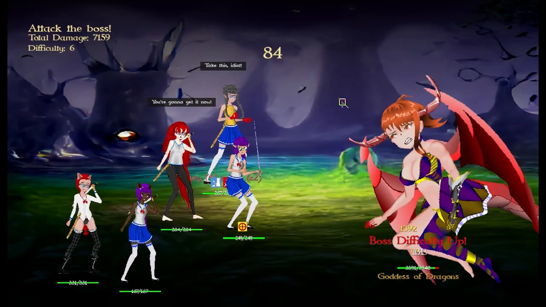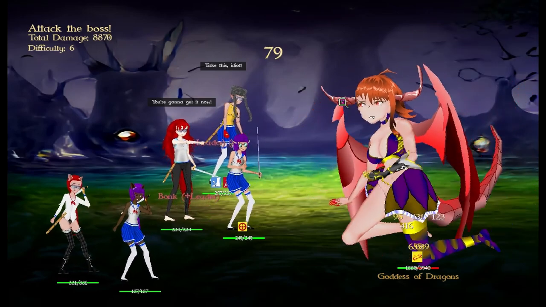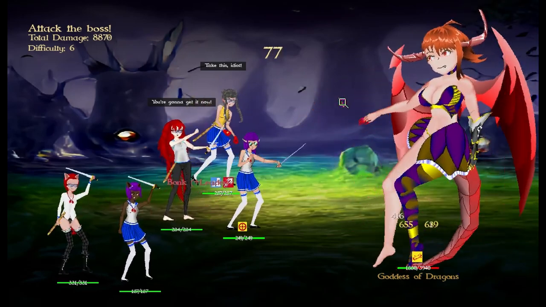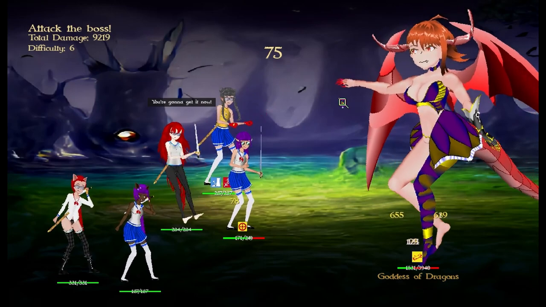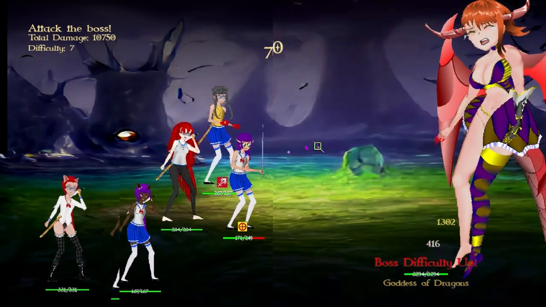Every single part is animated, from the wings to the tail segments, the gauntlet and the dress. Each part can animate separately. If you notice the wings, how they fold in and fold out.